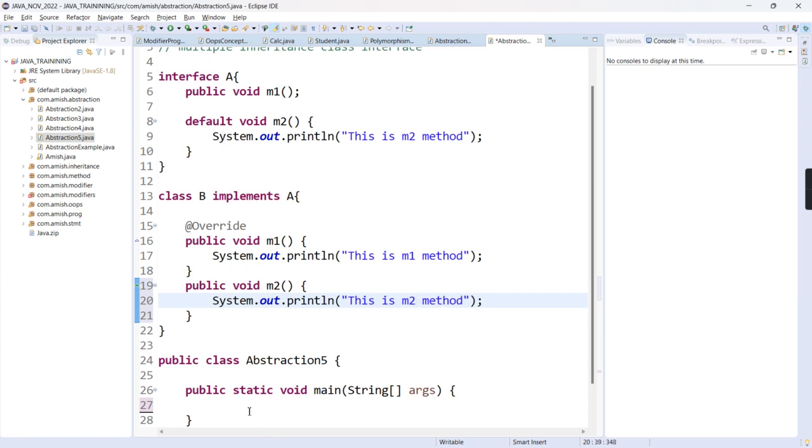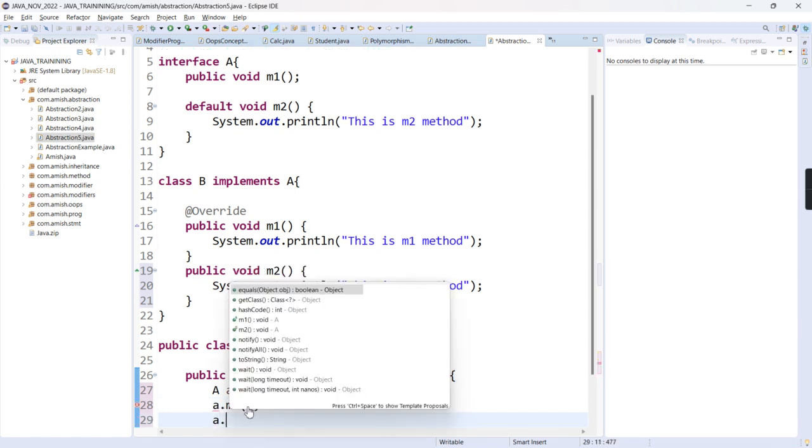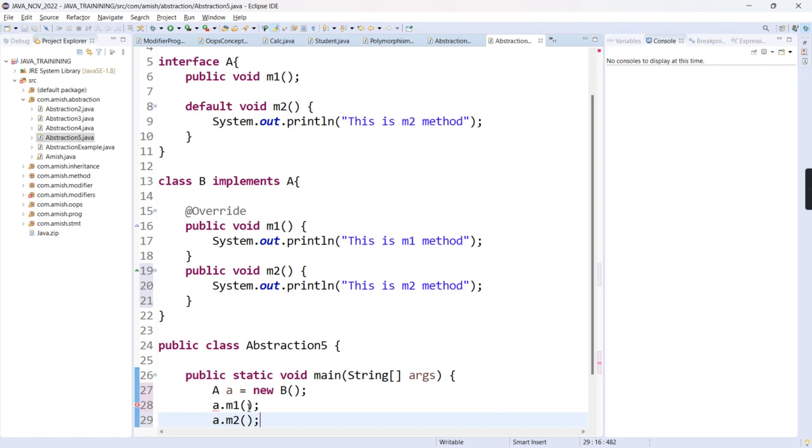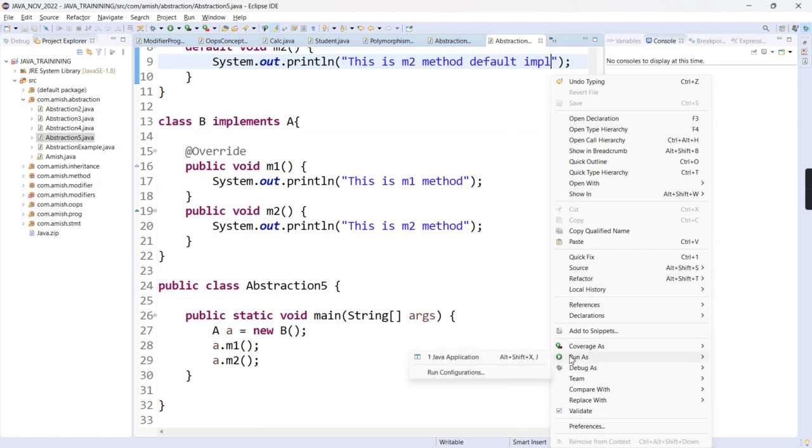All right, now A a = new B, a.m1, a.m2. In the interface the message is: this is m2 method default implementation. Now I'm running this program.